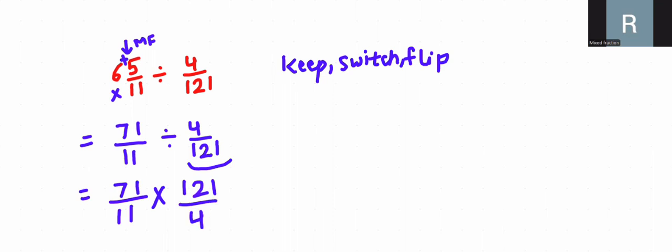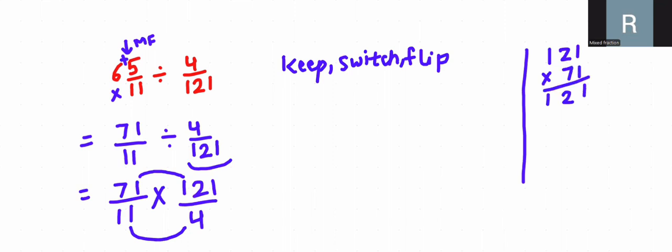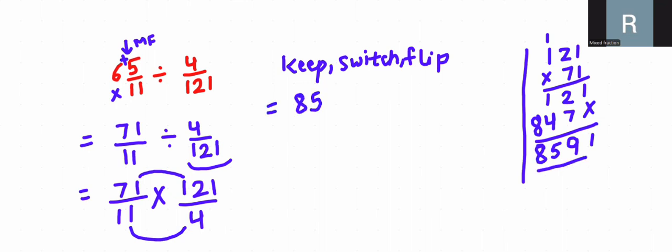Now, we all know how to multiply two fractions. So what we will do? We will multiply 71 by 121 and 11 by 4. So make a rough column and multiply the numerators and denominators respectively. 7 ones are 7, 7 twos are 14, and 7 ones are 7, plus 1 is carry. So when we multiply the numerator, here it comes 8,591. And denominators, we can orally multiply, 11 fours are 44.